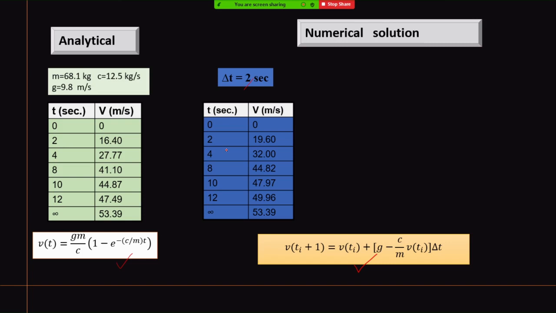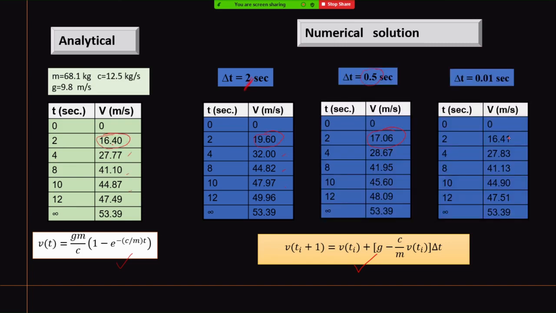If I still reduce the step size, I will get a 16.41 here, and here it is 16.4. And this is what, for 0.01 step size, I will get an accurate result. It means there is still an error, but I can say it is of better accuracy. I can get it here. So this is the way you can compare both the results. This is the way most of the numerical techniques, or most of the FEA solvers, do the work in this fashion.